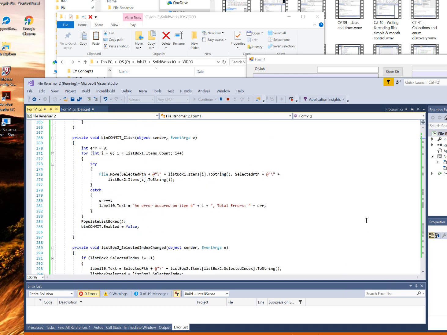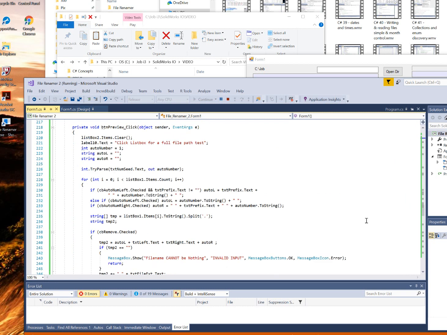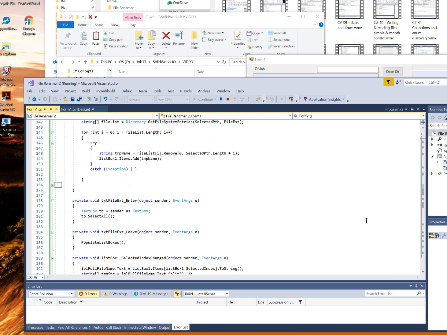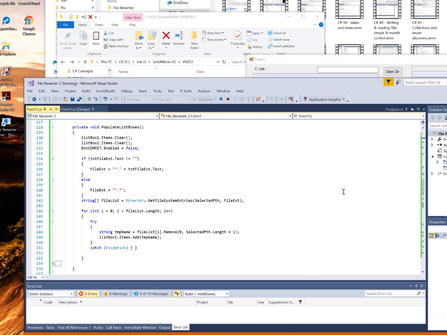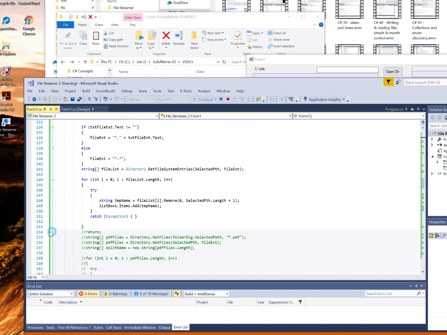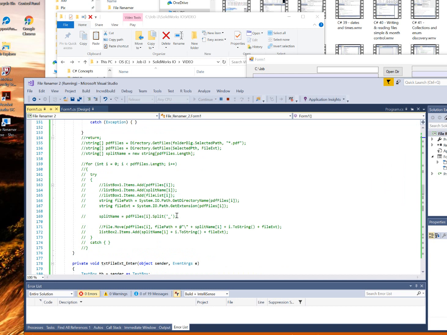But anyway, it's not a very big program, as you can see here. And this little thing here is nothing. It's just some notes that I had. This is actually part of the original program that I started with. I told you I found a little 12-line program or so. I think this is a complete thing. I put it in a try-catch block, by the way, but a lot of this is the original code. Again, it was specific to PDF files and such, which isn't what I wanted.